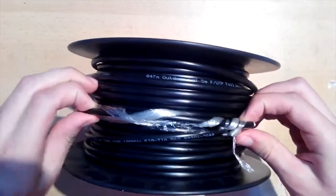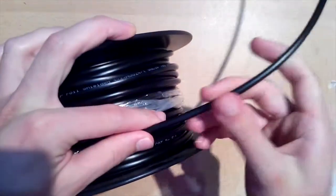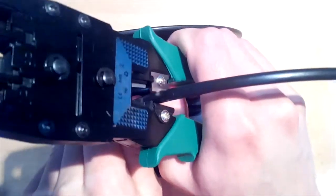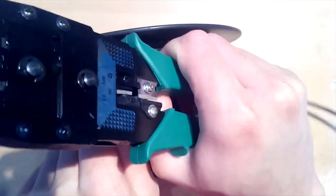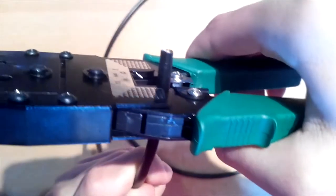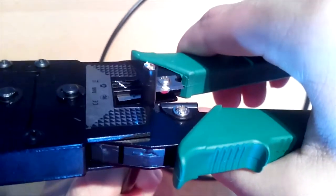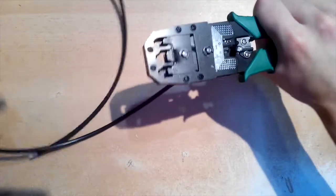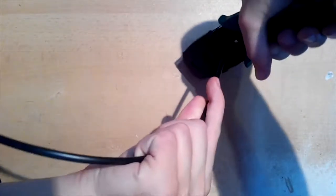Let's start. Take the amount of cable you need. When you have decided what length you need, cut it with the help of the crimping tool like this. Now, let's cut the plastic shield. I recommend you strip the outside shield to a length of 2 fingers placed side by side together. But here I cut it a little bit too short, so it will be harder when placing colors in order. You will see what I'm talking about in a minute. Twist the crimping tool around once or twice and remove the black plastic.